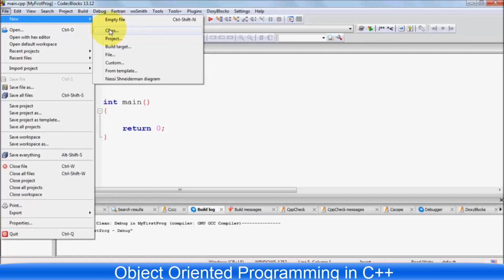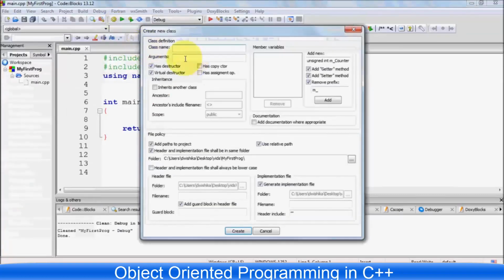In every good IDE you will be able to find this Class option, and in here you can define the name of the class. For example, I want to make the book class, so I will say books. Here you can provide other options, like if you want to have a destructor, or a virtual destructor, which I haven't taught you yet.